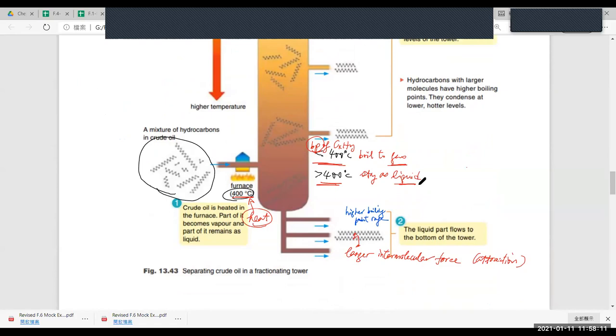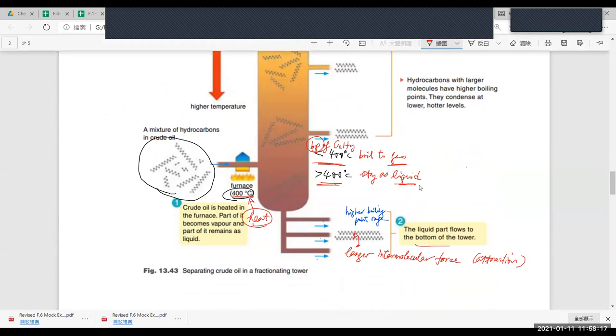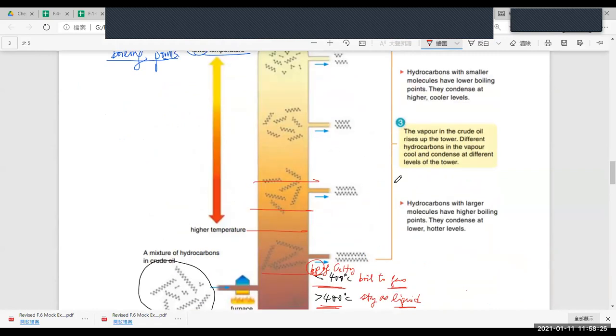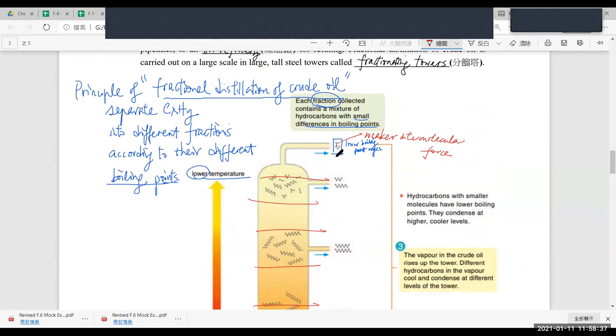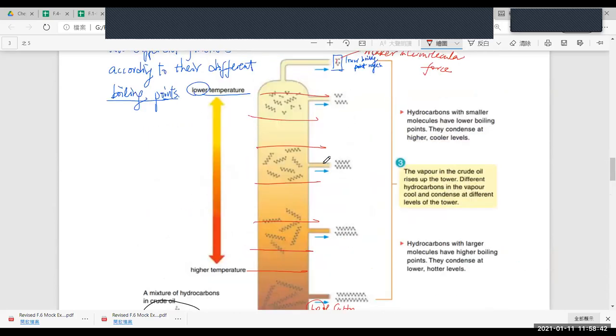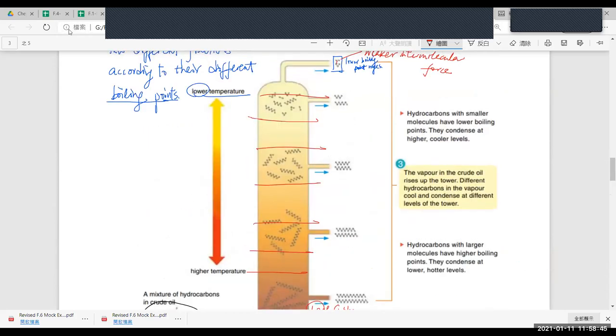And indeed, the more sophisticated part: the one which stays as liquid, we try to separate into different parts. It flows out at the bottom of the tower. How about the top? We have a very clever design: separating it into different chambers, like different rooms, okay? Like this. You may see we've got 1, 2, 3, 4, and 5 pipelines on the top, but indeed it's more than 5. It's just a simplified version. The different chambers are controlled at different temperatures. The hotter part is at the bottom, while the cooler part is on top, okay?